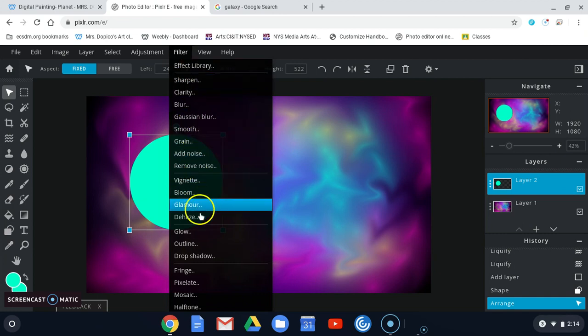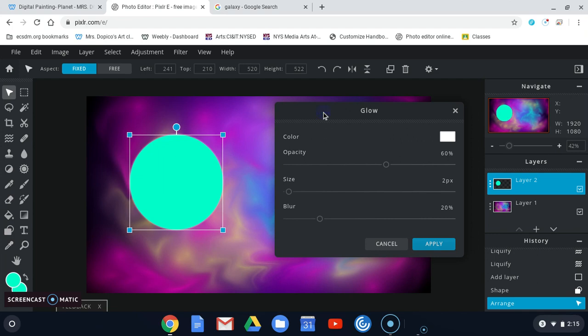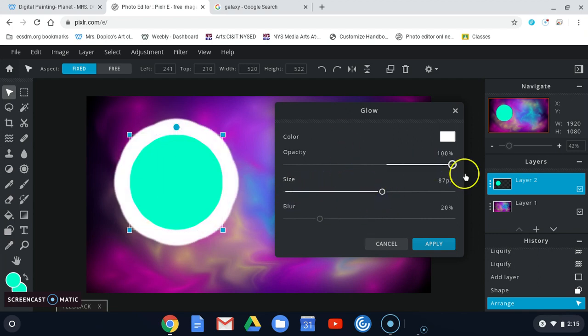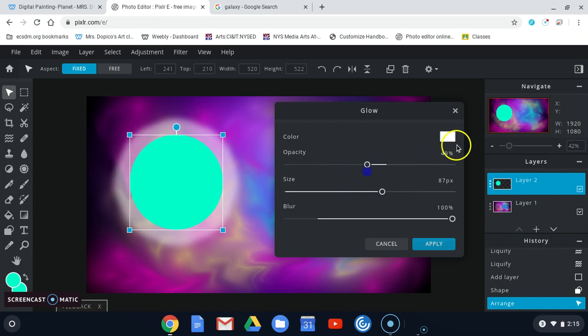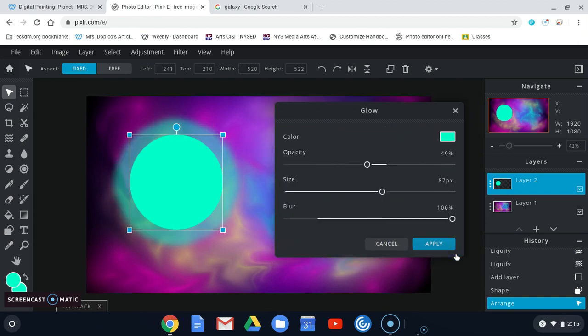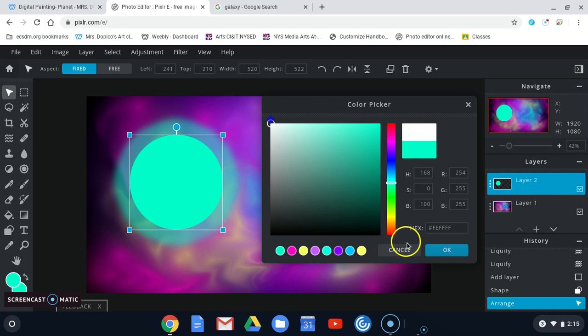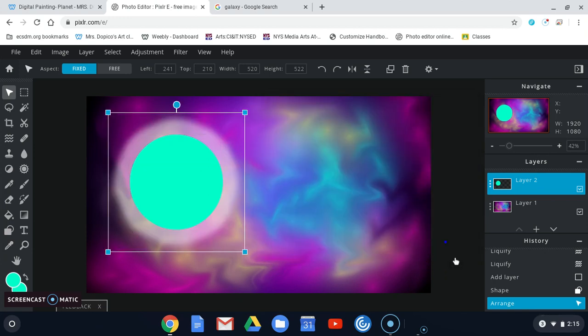So filter. We can add glows, just like we did to our moons in Photoshop. You can do the same thing here. Glow. Ooh, it's glowing. Moving opacity, release this blur. You want the blur all the way up. Let's boost the. There we go. Okay. You can make the glow whatever color you want. You can make it the color of the planet. Yeah, see like the color it is. Ooh. I like the white though. I'm gonna go with the white. Okay. All right. So it's glowing, but the planet itself is still flat.